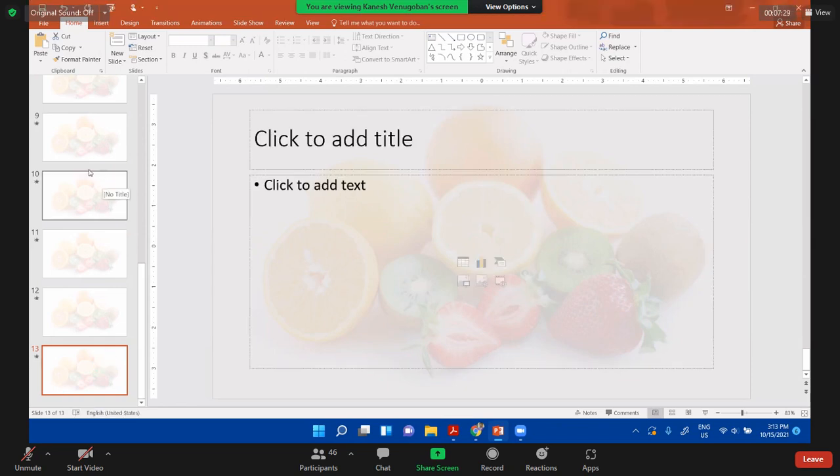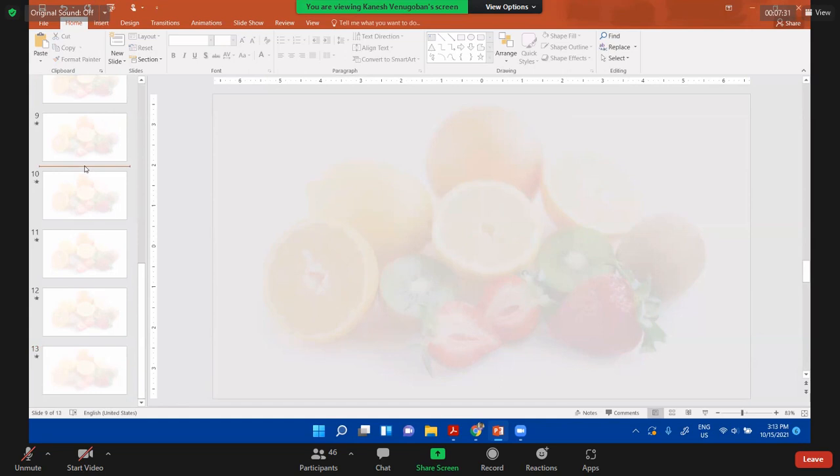Now I am selecting between slides 9 and 10. Right click and new, and one new blank slide will be inserted in that position, between the 9 and 10 slides, right?